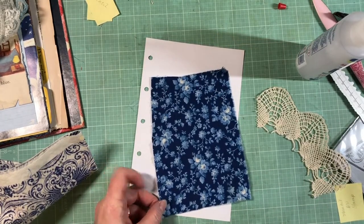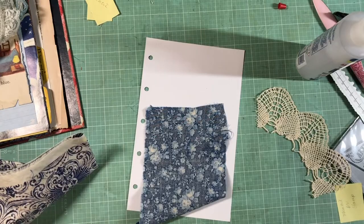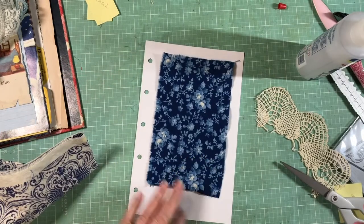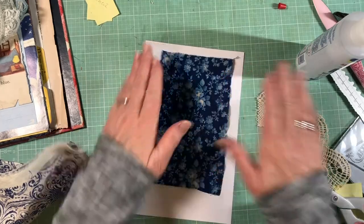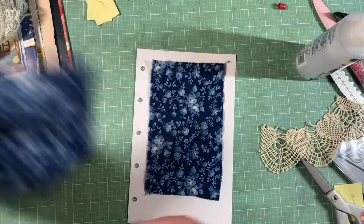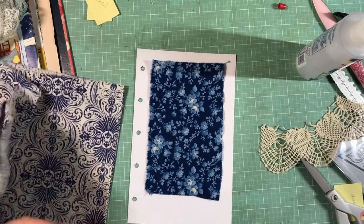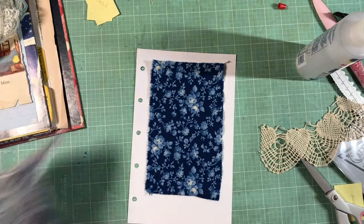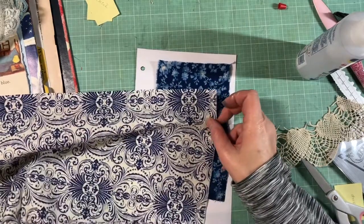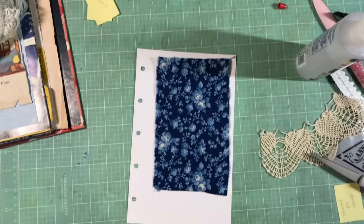This is not very straight. Huh. Interesting. Try again. Making sure it's as wide as I want it, because it might not be now. And, okay. I like this one. This is a very big piece of fabric. I haven't got a clue where it came from. Like, I think I thrifted it. I don't think I bought it. Just gonna cut a strip. Rip a strip. There we go.